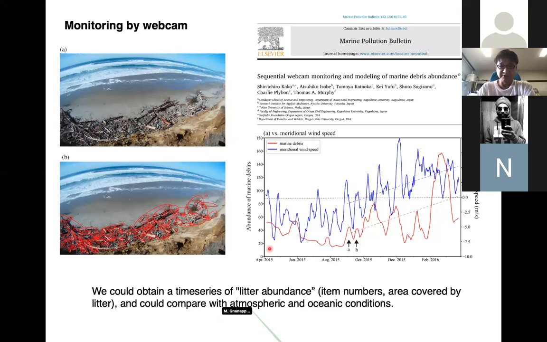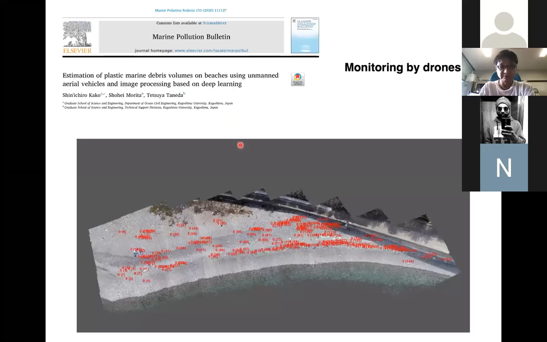Okay, I will introduce another of our research projects. Now we have another new technology to monitor marine debris on beaches by using drones, so multicopters.